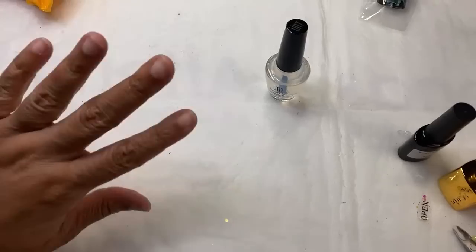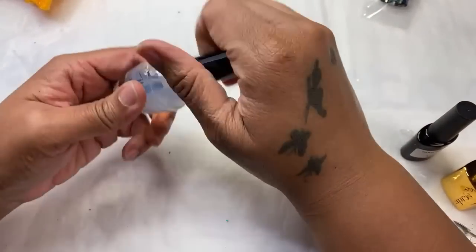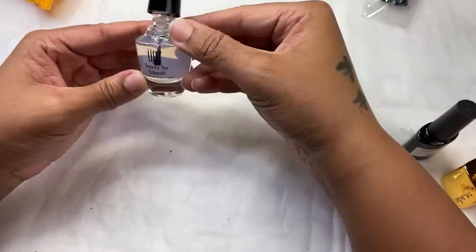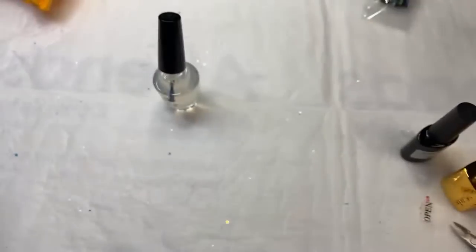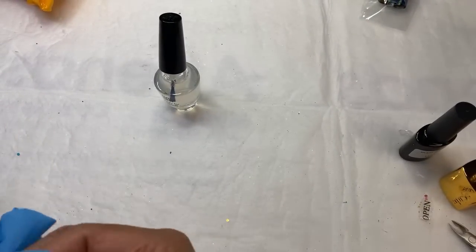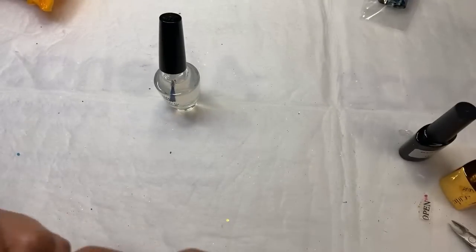Okay, so these are kind of gonna look crazy. So this is the UNT ready for takeoff. And it is a regular polish. It doesn't cure. It air dries.